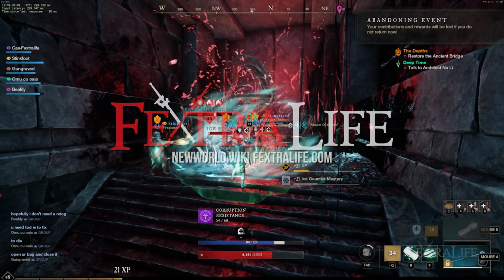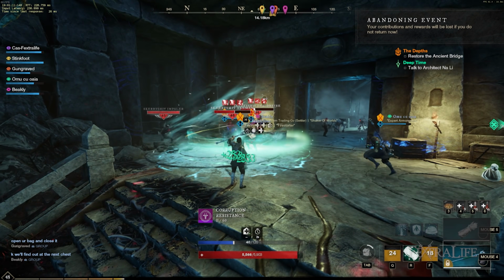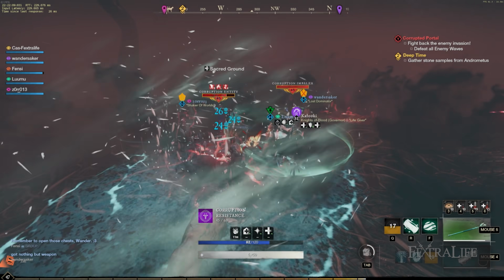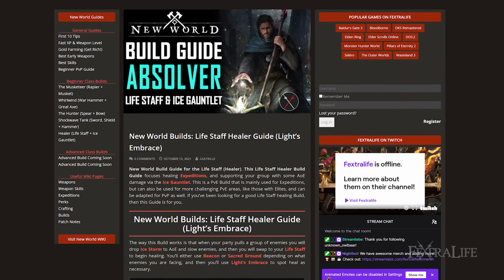In this New World build guide, I'm going to be covering the Life Staff Healer build, which focuses on healing expeditions and supporting your group with AoE damage via the Ice Gauntlet. This is a PvE build that is mainly used for expeditions, but can also be used for more challenging PvE areas like those with elites, and can be adapted for PvP as well. If you've been looking for a good Life Staff healing build, then this guide is for you.